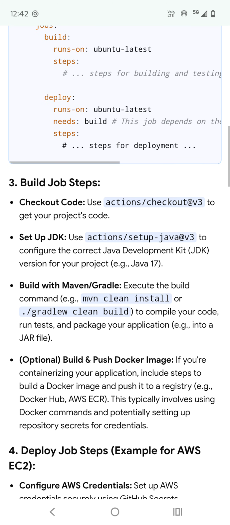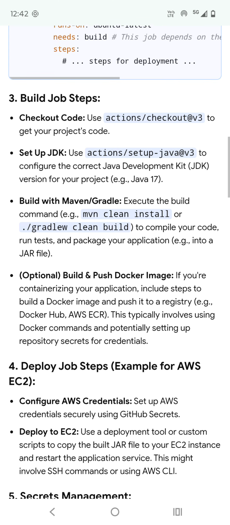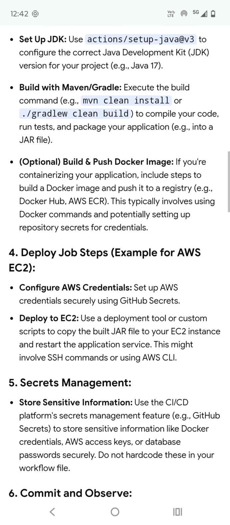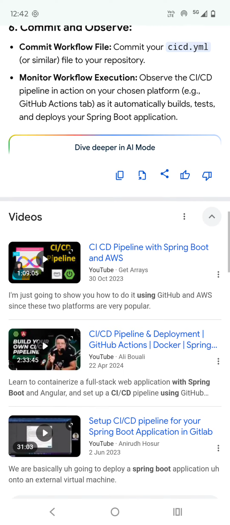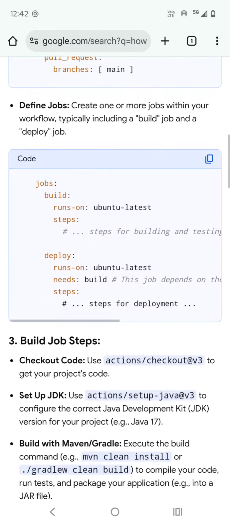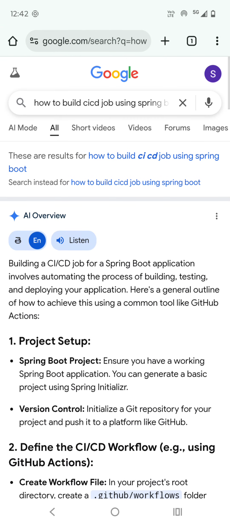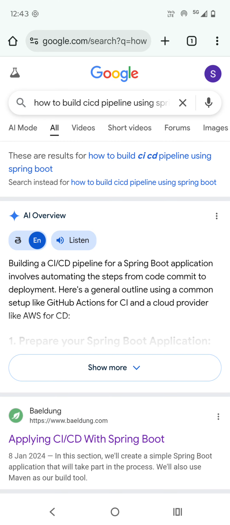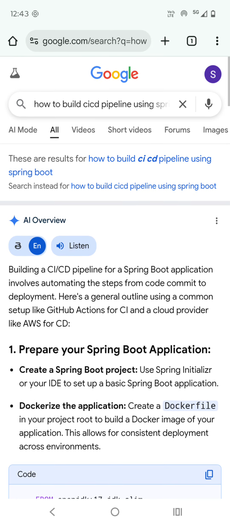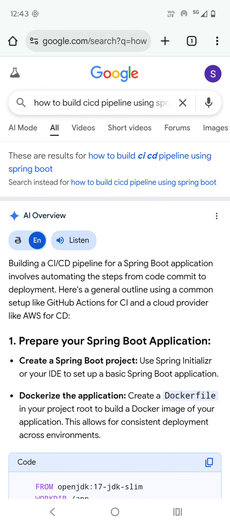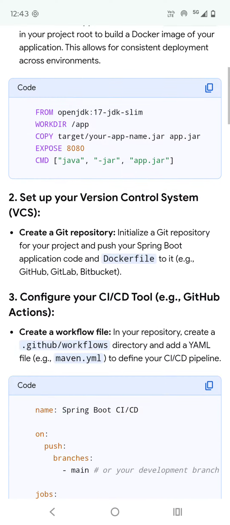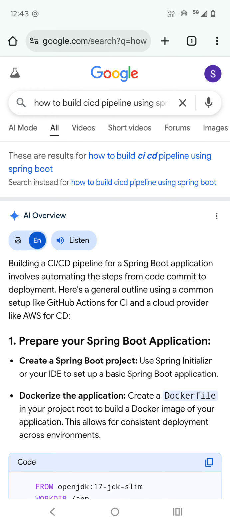Check out the code. Set up the JDK. Build with Maven. Then push the code. Where are we using Spring Boot? Okay, this is not what I'm looking for. We can also build a CI/CD job using Java code, Spring Boot. That is what I am actually looking for, but I am not able to find that. Maybe we can discuss that later.